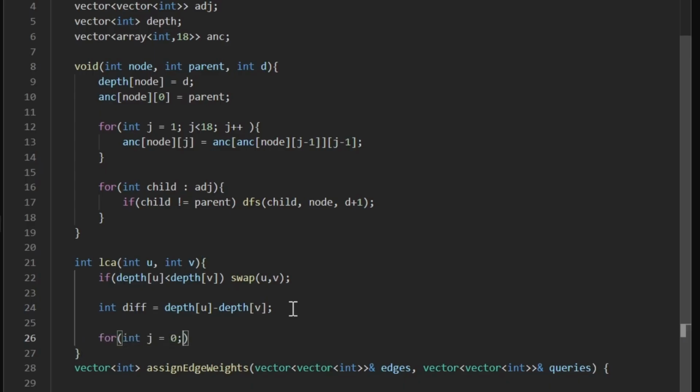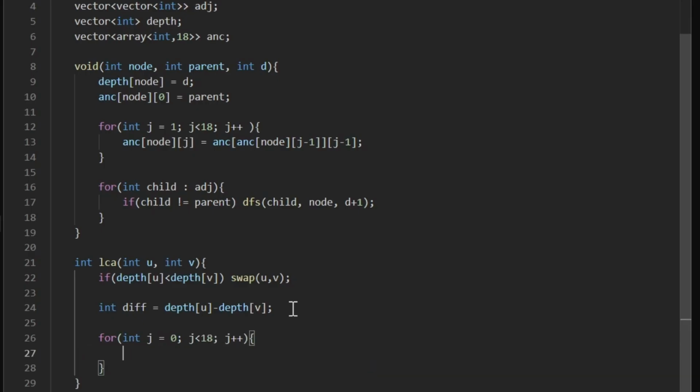Now for int j equal to v, we are uplifting u to the same level as v. For j less than 18, j plus plus, we check which bit is set in diff.